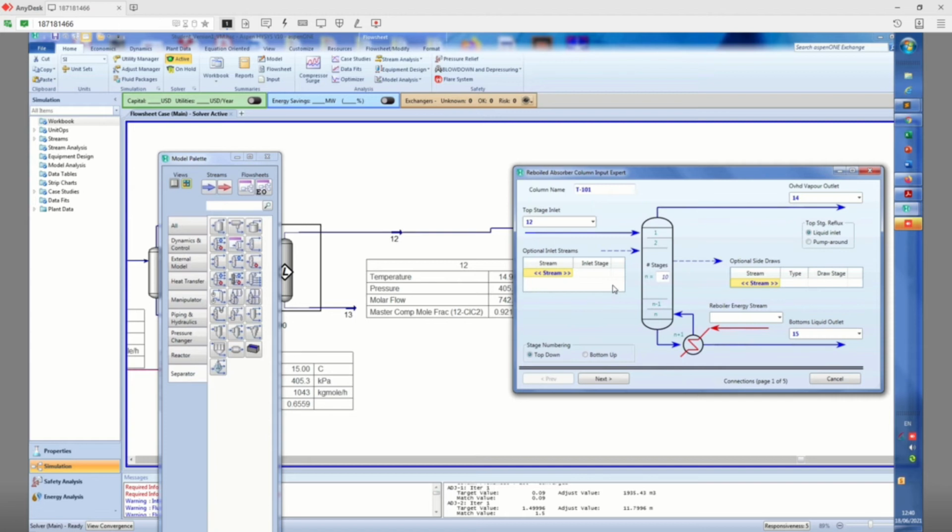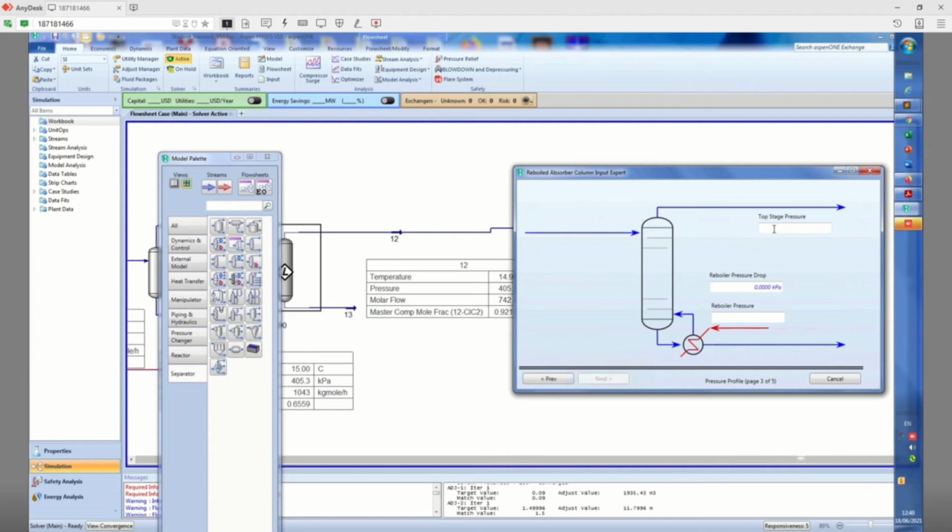If you don't know the number of stages, you can also check the literature. There should be some information available, and then you can use that particular value here. Next, I'm going to assume the pressure and the temperature throughout the column are the same. We know the pressure and temperature of stream 12 are 4 atmospheres and 15 degrees centigrade.